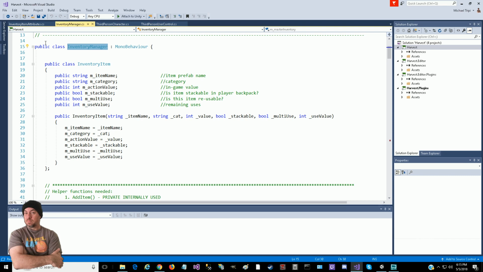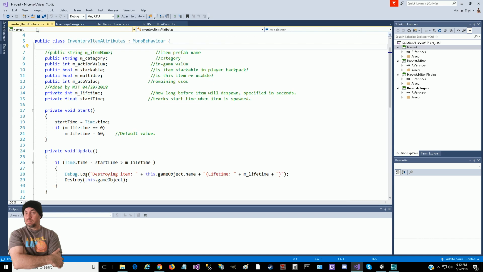And so I created this inventory item attribute script that I would attach to any 3D model that I drop in as an item, and you could set these values on it, and these are things that will be used as inventory items.